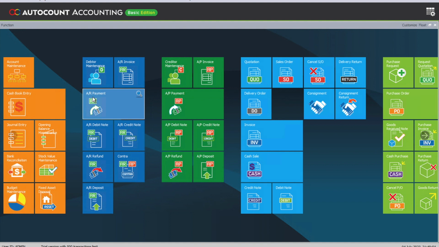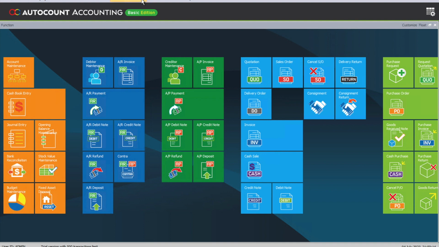So in today's video, we are looking at one of the questions our client recently asked us. She is asking us, how can I have some form of security where I can approve quotations prepared by my salespeople before a quotation can be converted into a sales order or sales invoice? So to do this, we need to set up some security access rights, okay?